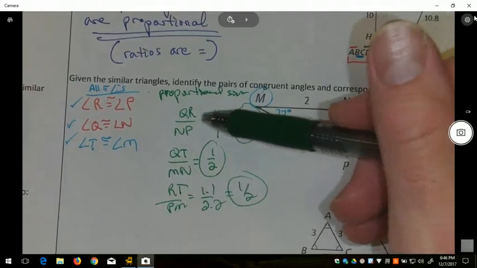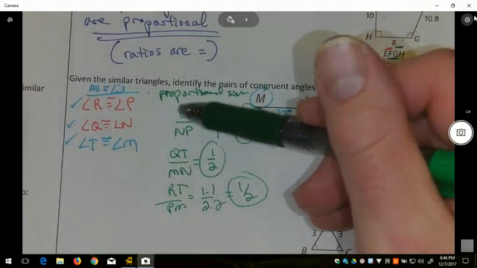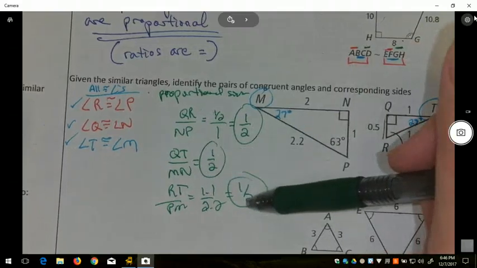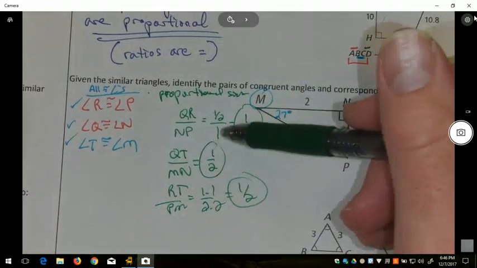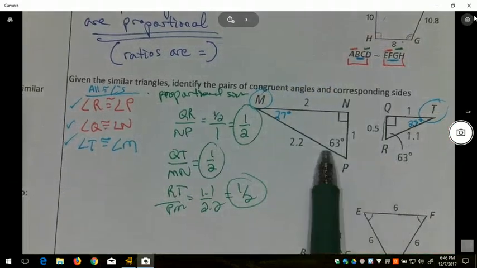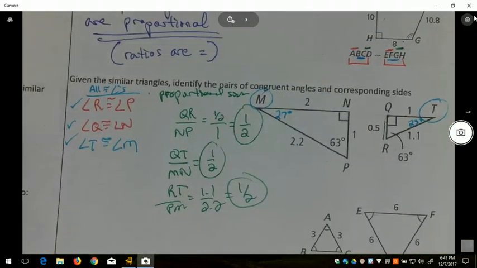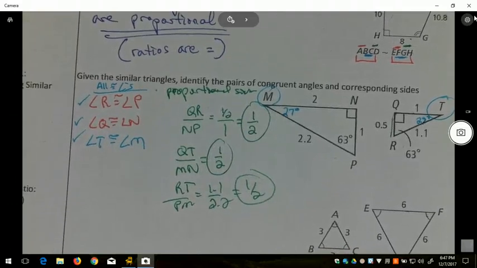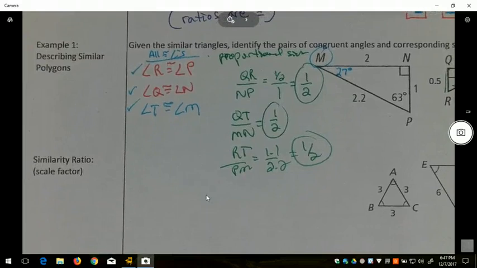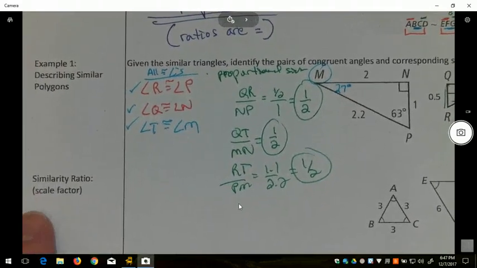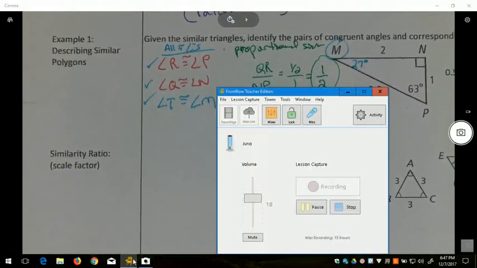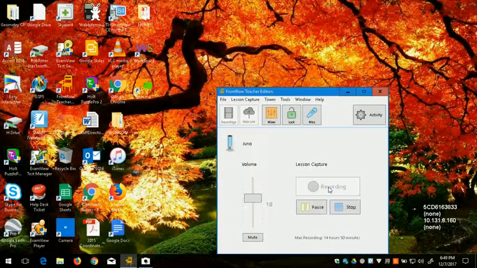So we have shown, hey, these are our ratios. Our ratios are proportional. They all have the same value, the same ratio, or the lengths of the sides do, and all the corresponding angle sets are congruent. We're also going to be asked to write what's called a similarity statement. It's a little bit different than our scale factor. It's related though, so we're going to make a note about how it's related right in just a second.